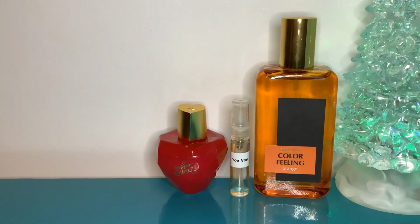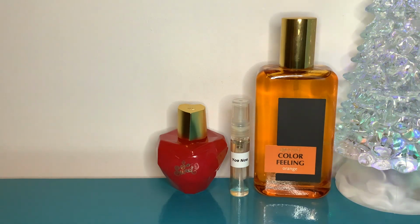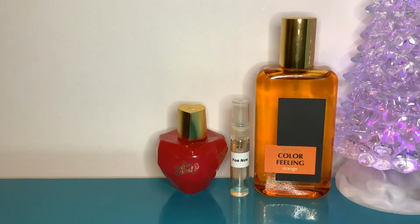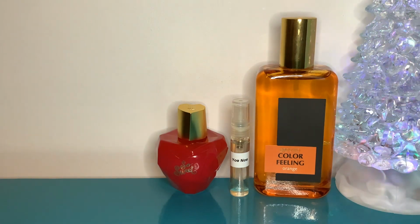Because of that tea, it's really light, but it's very fragrant because it's got that cardamom and it's got the cinnamon, you know? And those dried fruits, genuinely, it smells like the inside of a mince pie. It really does. The ginger, so good. You don't get a huge amount of freesia, but I can definitely sense it's there. I recognise it from my other perfumes that I love that have a very strong freesia.